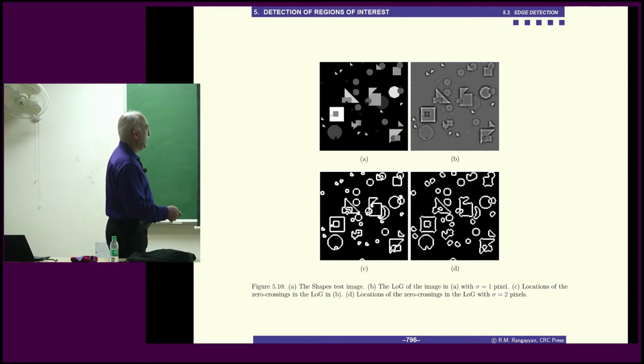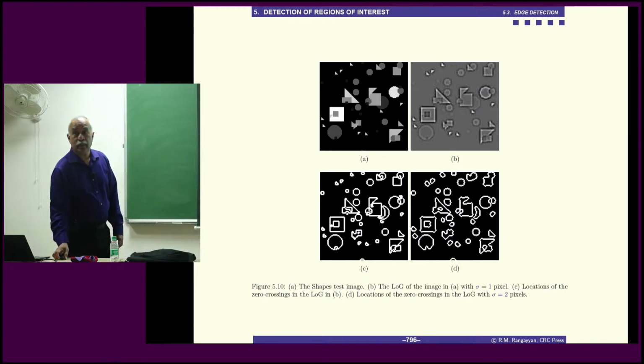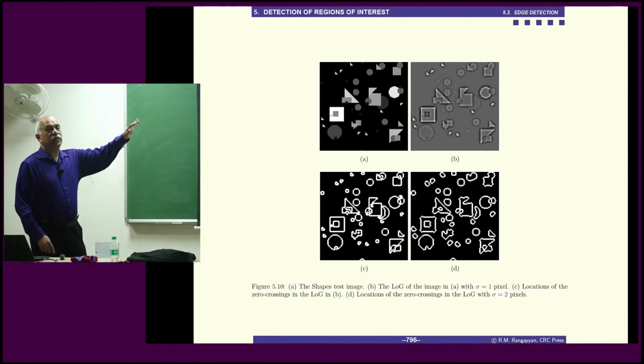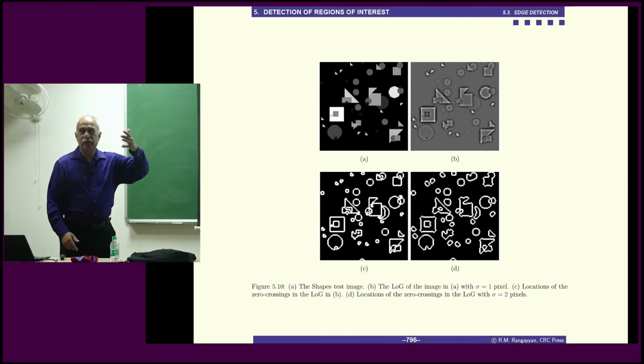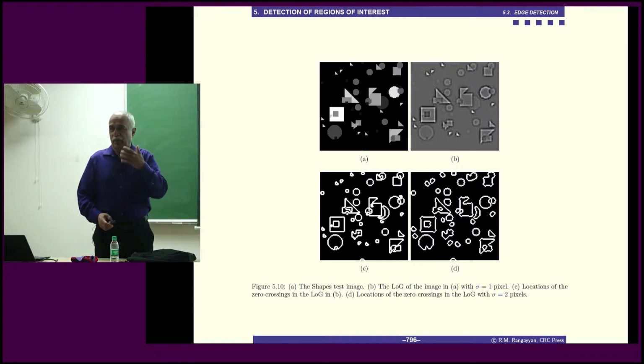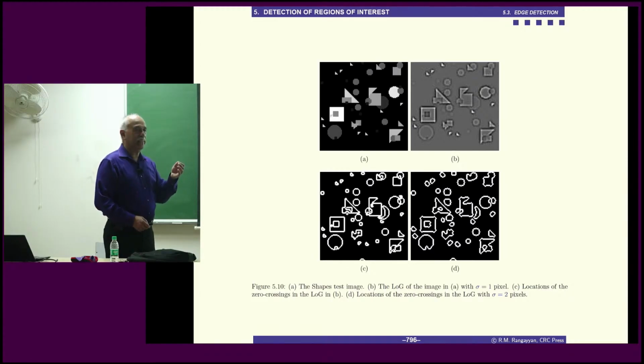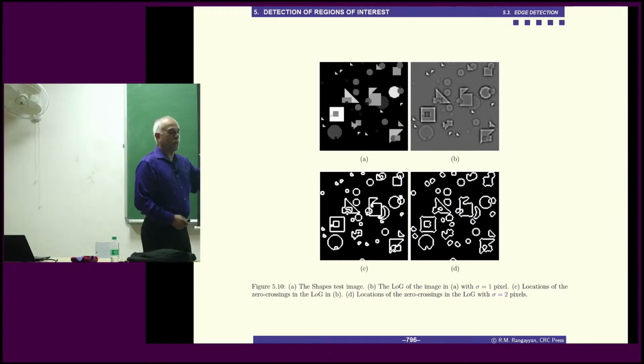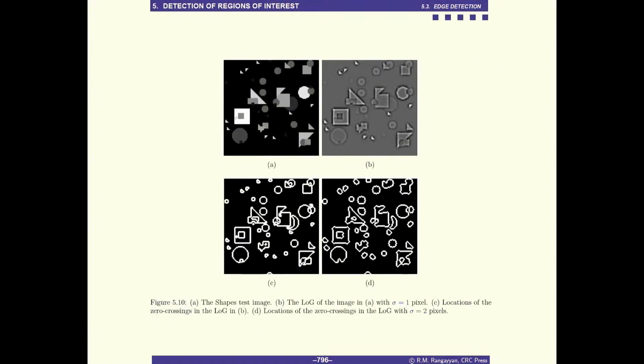And this is if you use sigma equal to 2 pixels. So you don't use the output of the Laplacian of Gaussian directly to view. You could if you want, but perhaps the Laplacian itself is good to view. But to detect zero crossings and mark those as edges, you use the Laplacian of Gaussian and find where there is a zero crossing, that is, adjacent values are going positive to negative or negative to positive. There's a sign change, that's all. If adjacent pixels have a change in sign, mark it. That's what I did, and that's what you got.